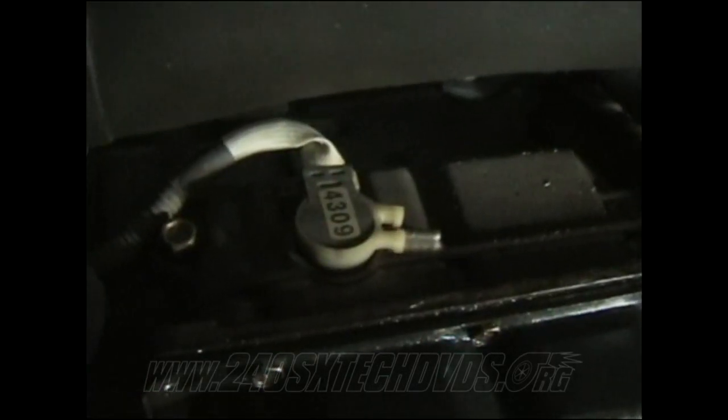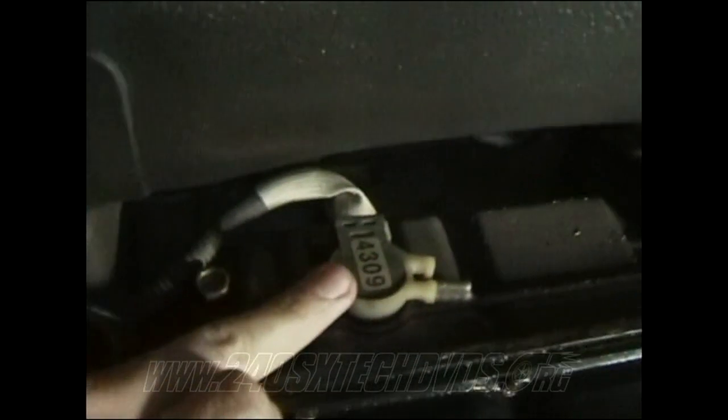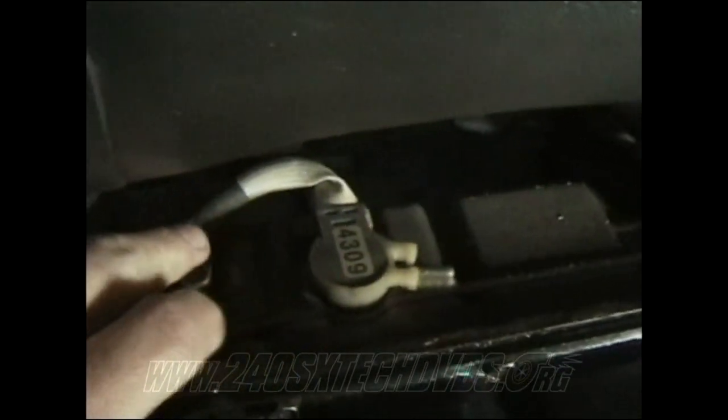On the passenger side of the transmission, you have the sensor right here. You can cut the wire off right there. You're not going to be using that one. Okay, on the back of the transmission, you have this sensor right here. It needs to be cut. You can cut it off because you're not going to use it. And it's going to be really hard to get that out. So you might as well just go ahead and cut it off right there.